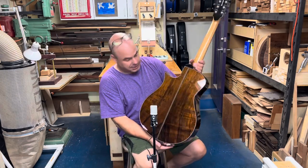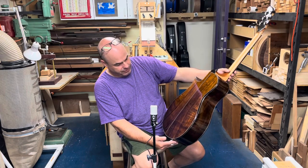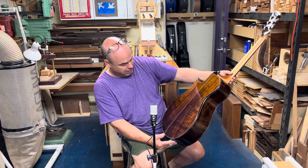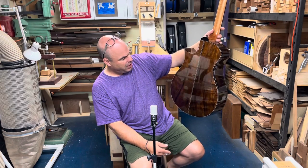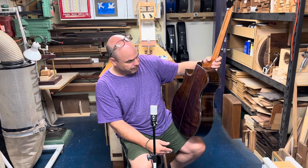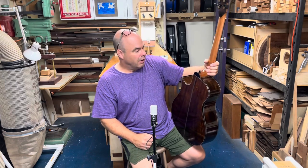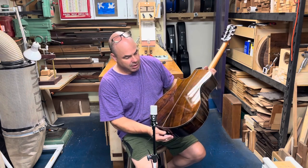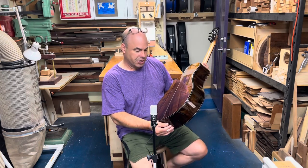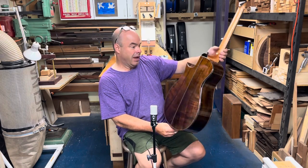The back and sides are Brazilian rosewood. It's quartered. It's got some compression wood, which I think refers to the fact that it was at the bottom of the tree, towards the stump section of the tree. And there's some curls down here, but not enough to interfere with its job as a piece of wood. And it actually gives it, it's a really beautiful set.